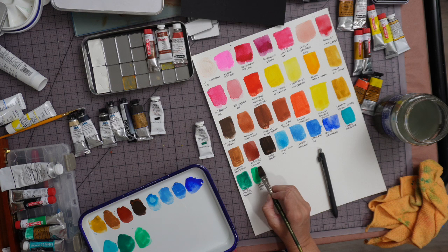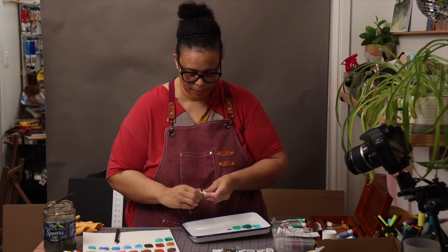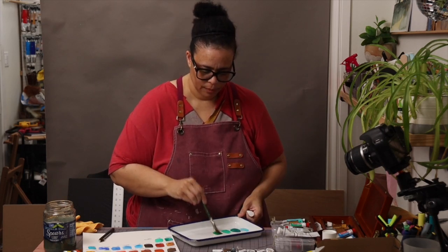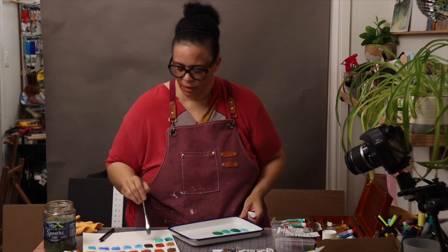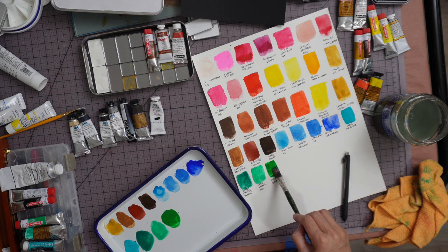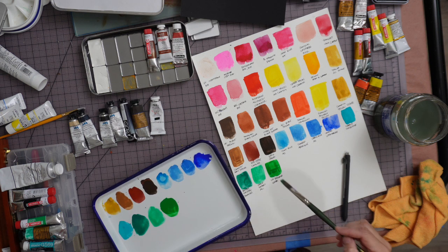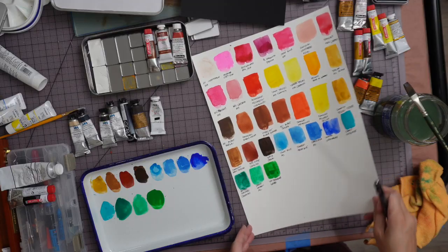Viridian. There we go. This is permanent green. Yeah, it's a little bit more evenly green, like literally half and half, yellow and blue. I think I'm gonna put that on the palette. So now we've got our greens, we've got our blues.